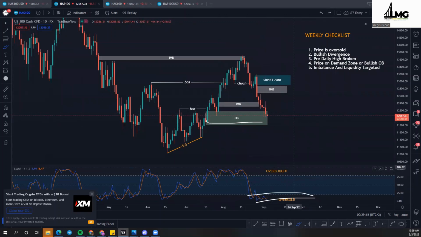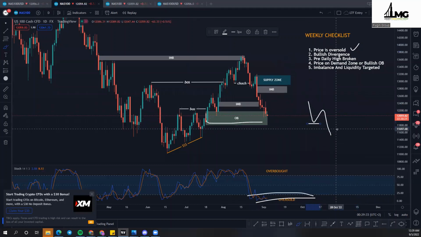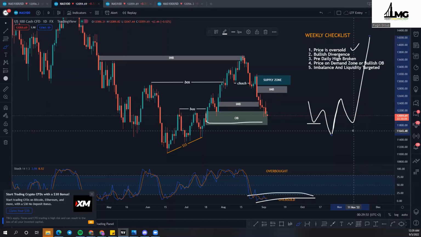And yeah, so the first thing is the price is oversold, and then the second thing that I'll look for is some divergence around these levels. So what I'm looking for is some form of manipulation that will take place around these levels. If I see price form a low that's lower than the previous low, and then my stochastic indicator shows me otherwise, that price actually hasn't broken any low, it's above the previous low, I'll be looking at some form of push to the upside, and then an OTE, and then a push up there. So I'll be looking out for bullish divergence.